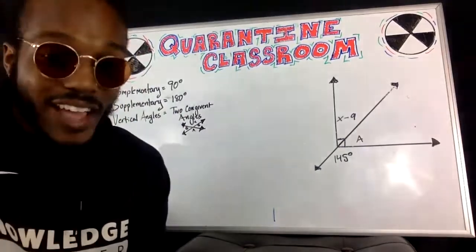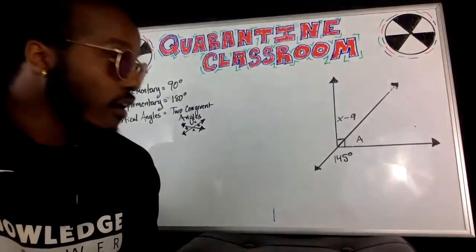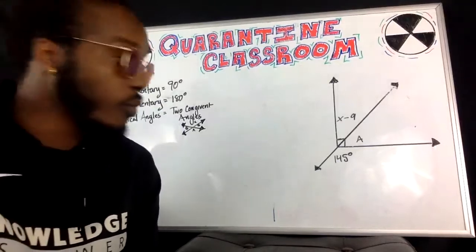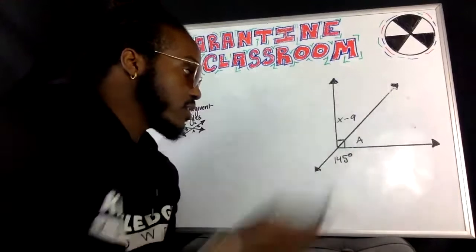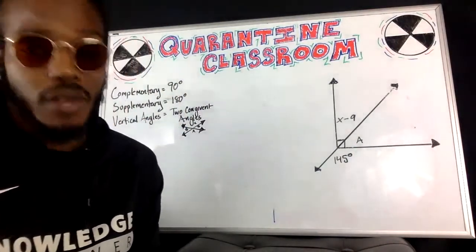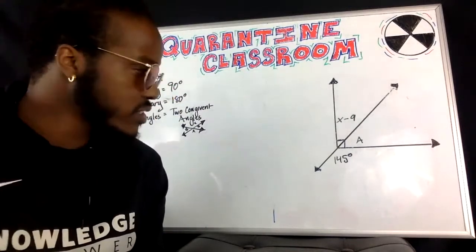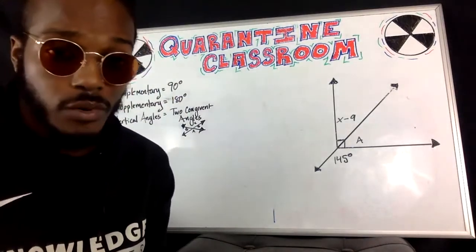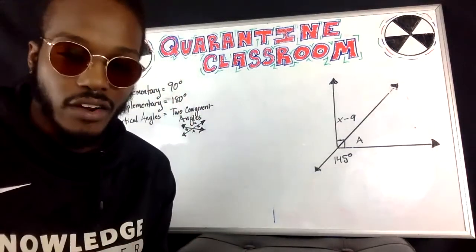This problem is asking us for the value of x. Okay, x is a part of an expression that's giving us a clue for what this exact angle is going to be inside of this little circle. And so there are a bunch of ways that we can approach this problem. I'm going to take the algebraic method first because that's probably the most straightforward way to go. And then I'll show you why this 145 is important in checking our answer.